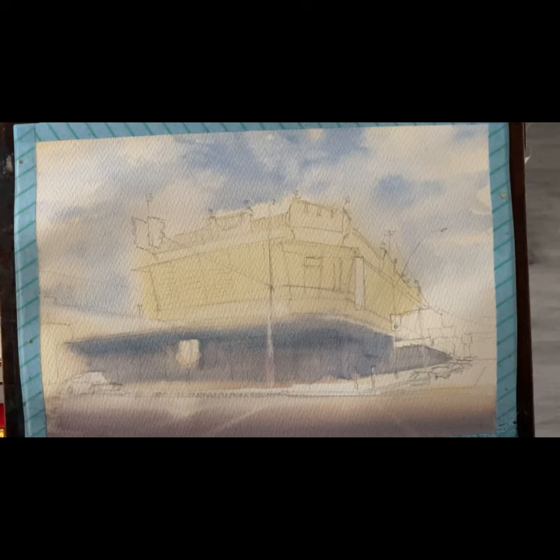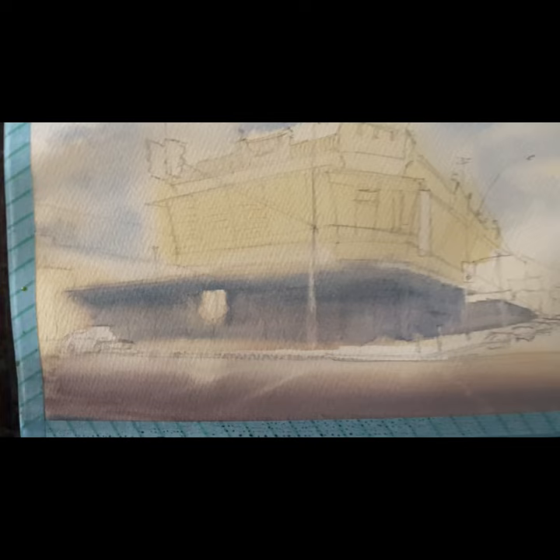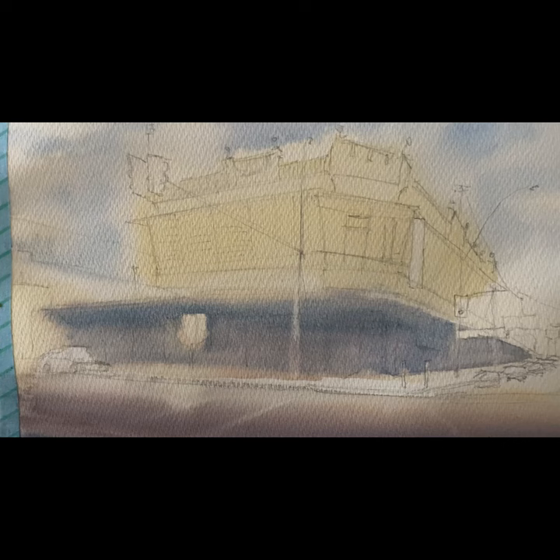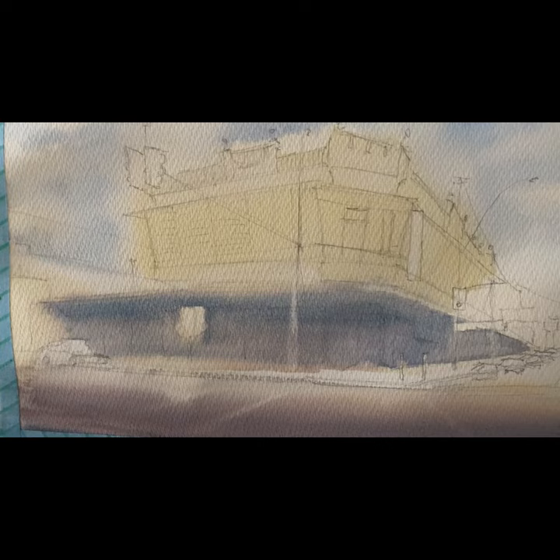What I've done so far is just put the first wash in. I did wet-on-wet just to put the clouds in. I first did an initial wash of yellow ochre just to give it some warmth, left a couple of places white for the highlights — like on the top of that car and along the footpath where it's getting full sun. With the road I kept it nice and flat, warmed it up and made it more intense towards the foreground, then just dropped in the initial color of the building — the full sun color — because I'll add shadows later, and just the shadow underneath that balcony.